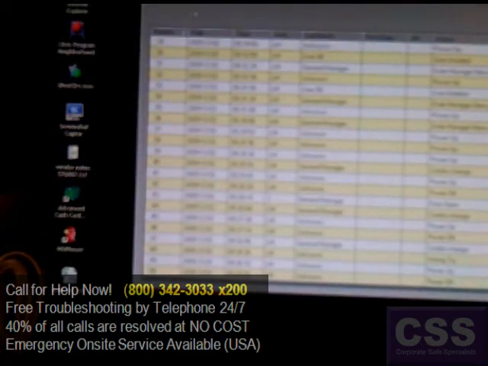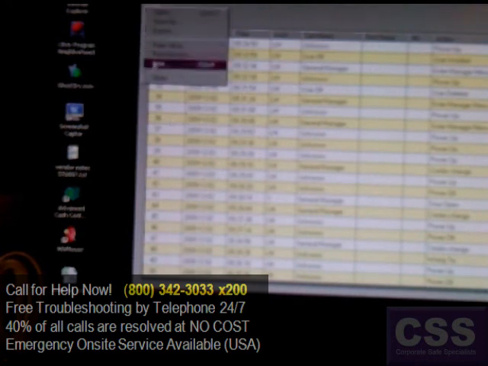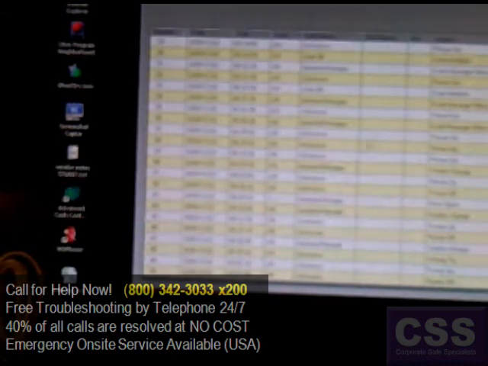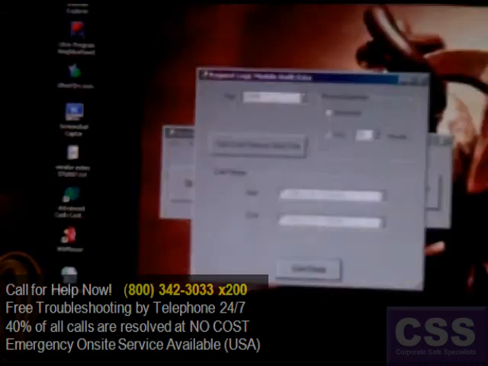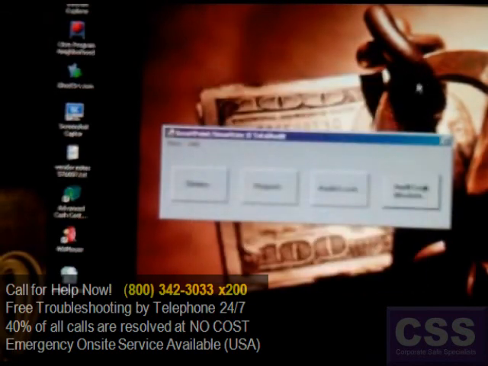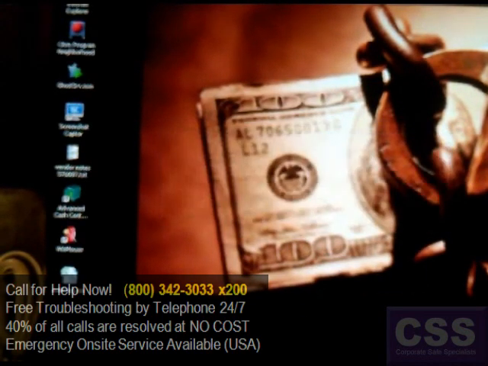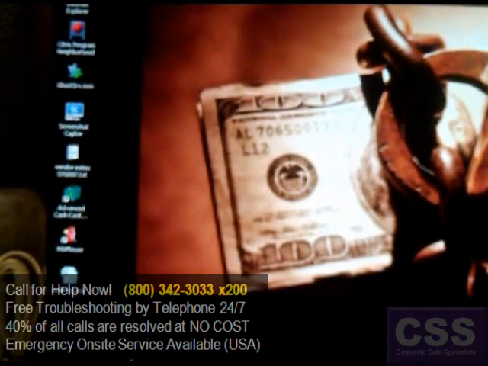So your options are either to save this in a log file that can only be accessed by the Logic Module Audit Report program here. You can export it as a comma-separated value file, a CSV file, that can be imported into Excel or another spreadsheet, or you can print it directly from here by going to File and then Print. This concludes the retrieval of the audit log from the SmartLinc keypad to the PC.